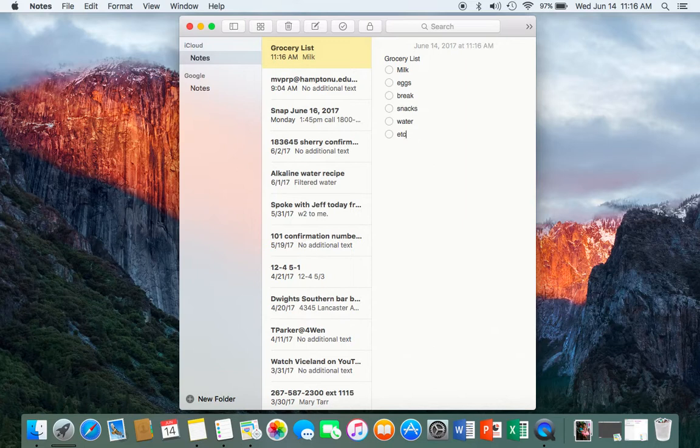And basically, when you go to this list in your notes, whether it's on your MacBook or it syncs to your iPhone or iPad, when you go through this list, instead of deleting it and making sure you didn't get it, you can just check it right off, saying that you got it, and you can check each and every one.